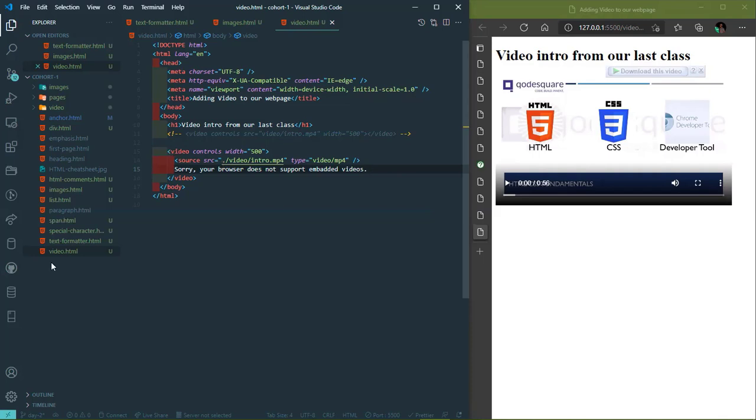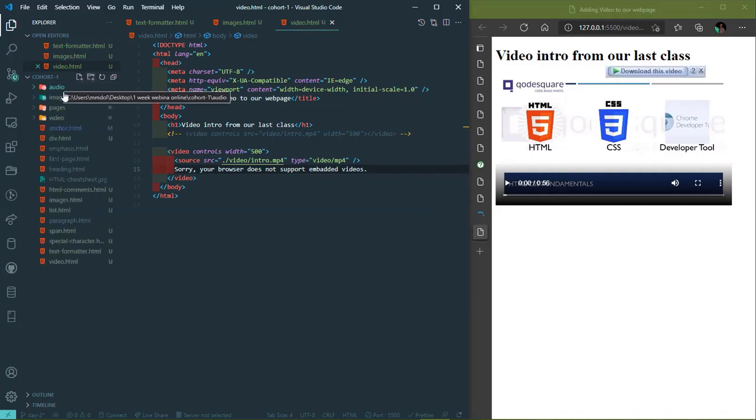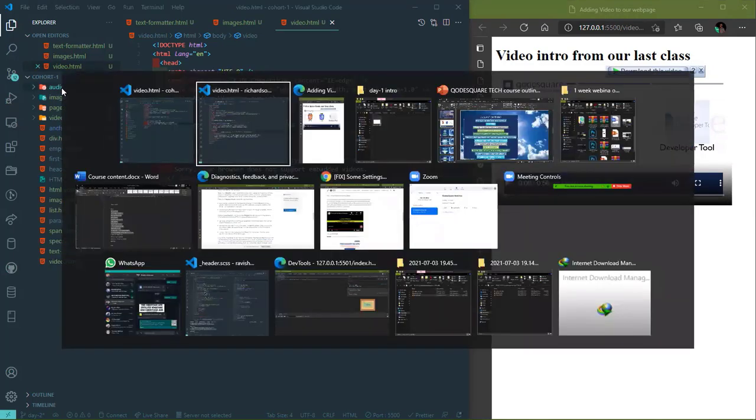So the next thing we're going to look at is adding audio to our project. So as usual, I'm going to create a folder, and I'm going to call the folder audio. Now inside this folder, I'm going to bring in an audio that I want to play.